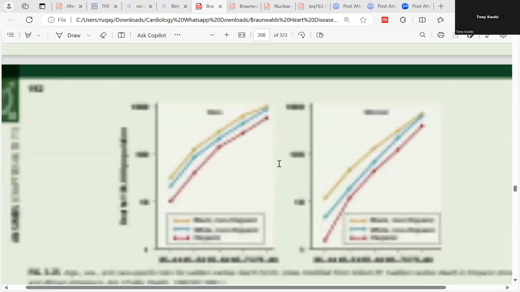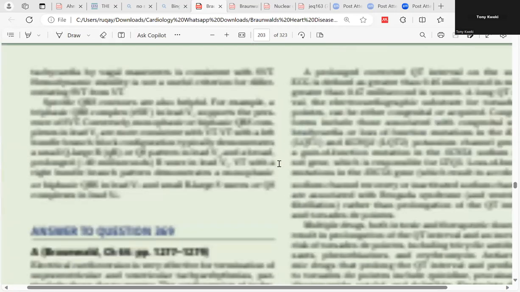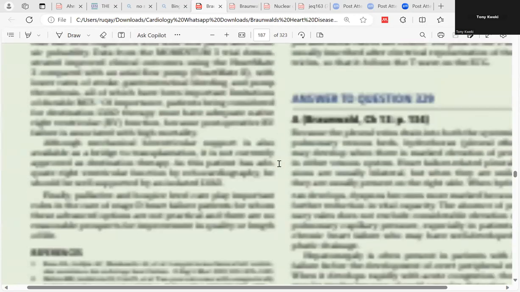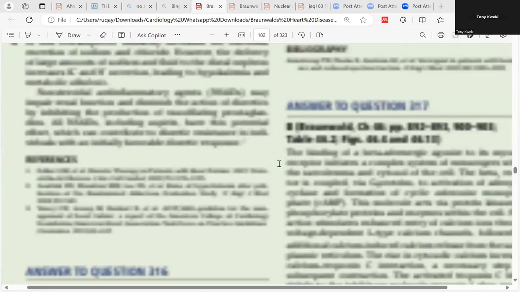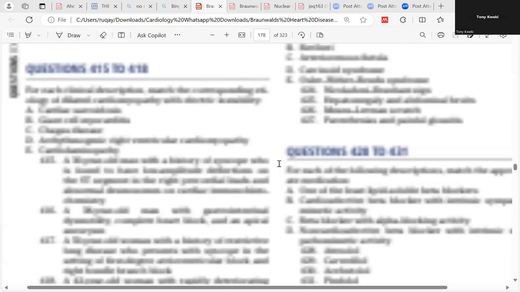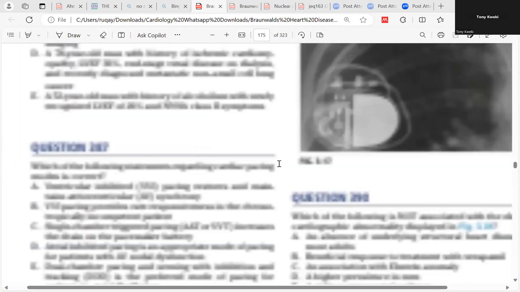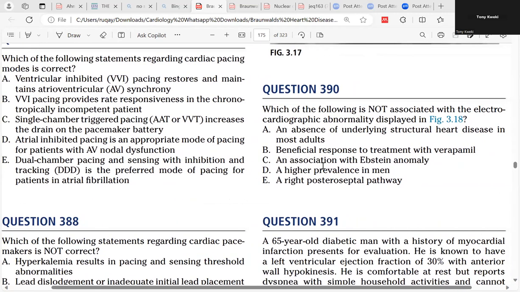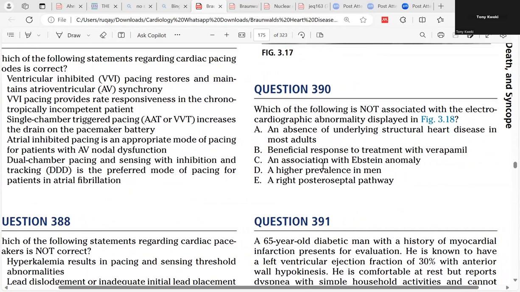So that brings me to the end of my assigned questions. Any contributions or comments? Thank you very much, Rokaya. Thank you, Chief Uzoke. Please, may you continue to share for us while subsequent presenters move on. Okay, that's fine. So the wrong answer, which is the answer for the question, is this beneficial response to treatment with pharmacology.